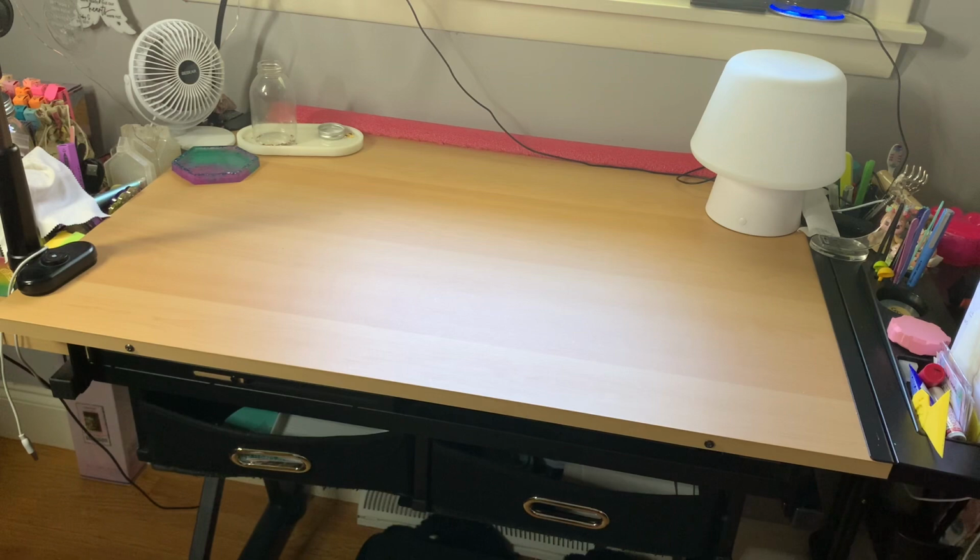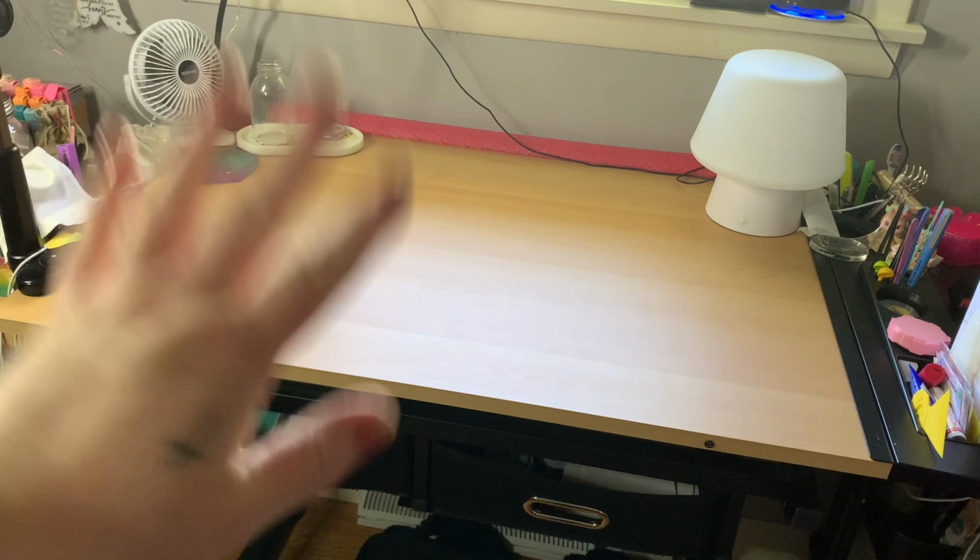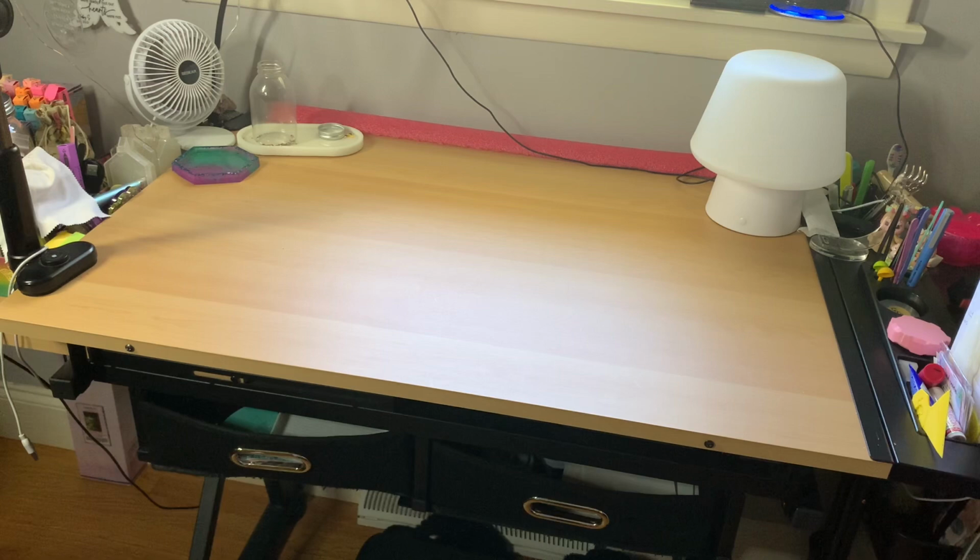Anyway, so this is my setup for when I'm diamond painting on my drafting table. It's a little messy, but that's okay. I have this drafting table off of Amazon. I've had this for at least 2 years now, because I got it right when we moved into our house. So it's tried and true. I love it. It works really well for me.